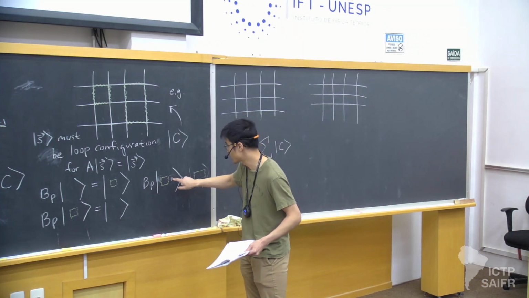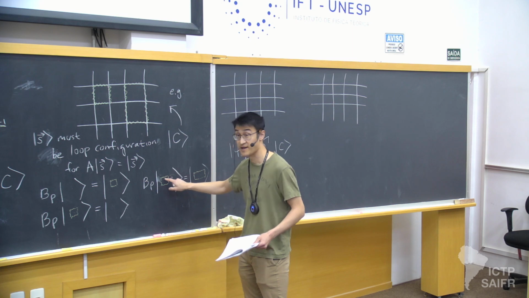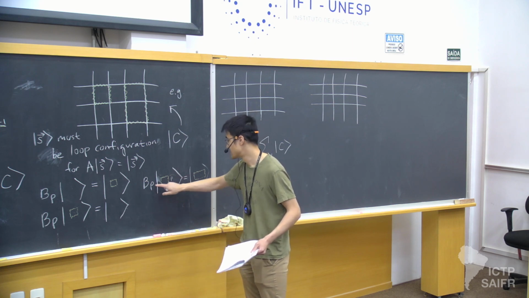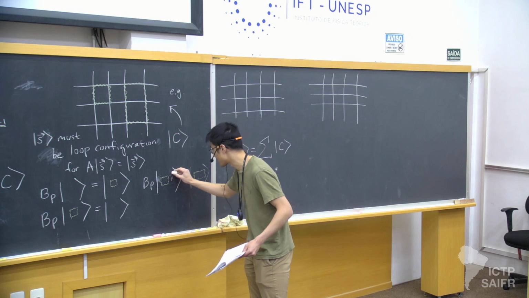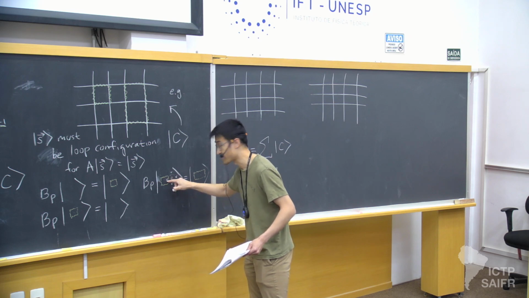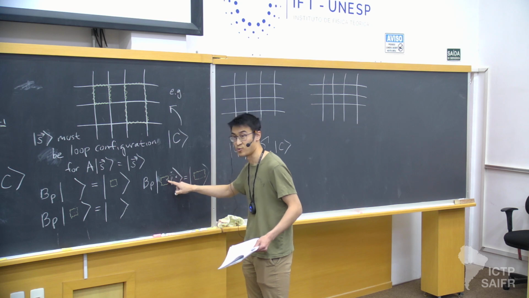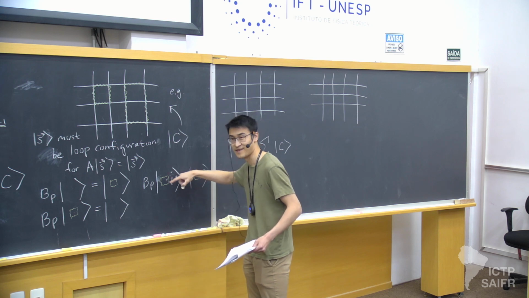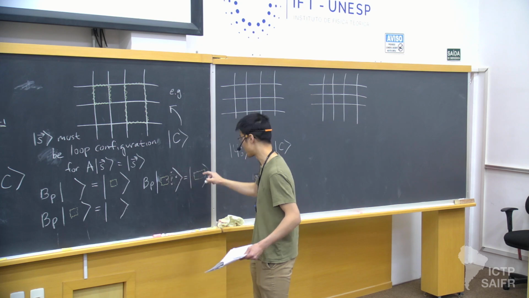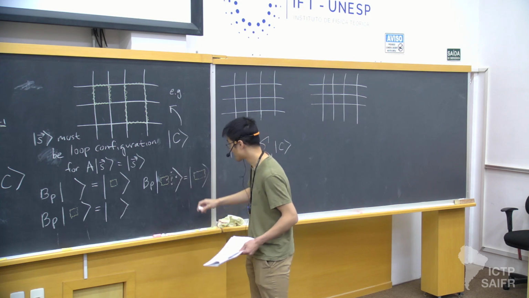Yeah, so here P is the plaquette to the right of this green one. And so I'm just illustrating that B_P is a product of X's like here, right? So the X here will flip -1 back to 1, so that means we get rid of that link. And then it makes these, right? So it just makes the loop bigger.